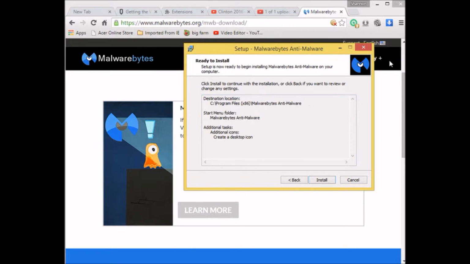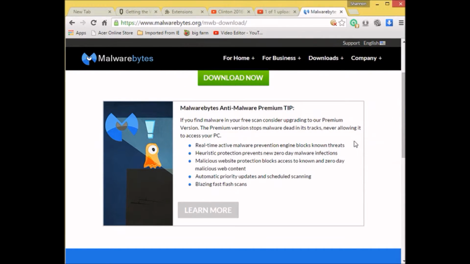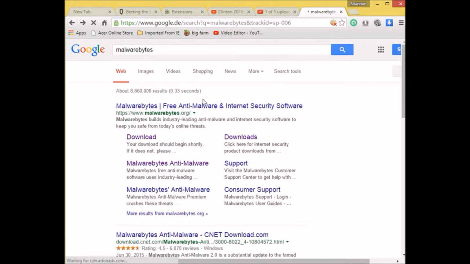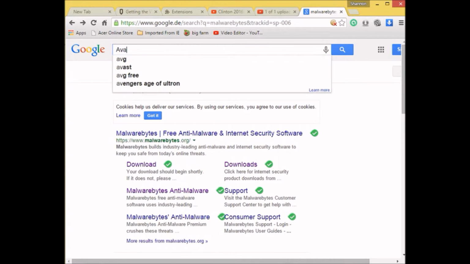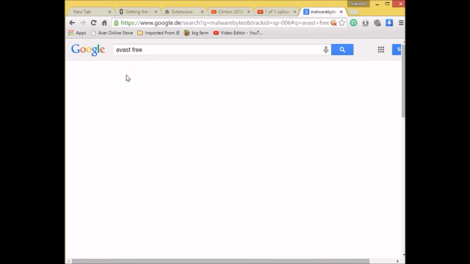When you get ready to go ahead and set it up, make sure you've got some time. Definitely, like I said, wasn't something I wanted to do today. So I'm going to cancel out of this part because I've already done it. Okay. Now the next thing you want to do, and I'm going to just hit some back buttons here. Okay. So the next thing you want to search in Google is Avast.